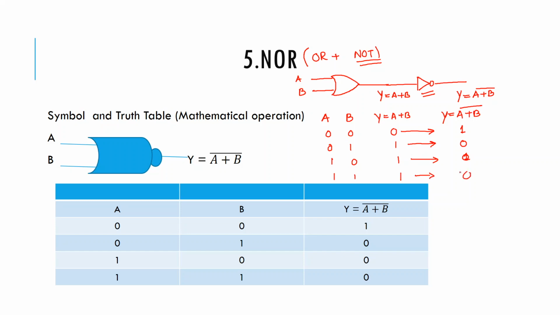I hope you understood this topic. These are five logic gates. Actually, there are only three logic gates. The other two logic gates are combinations of the remaining logic gates. So if the output for OR gate, A plus B, is 0, 1, 1, 1, for NOR gate it will become 1, 0, 0, 0. So please study these five topics along with truth tables.